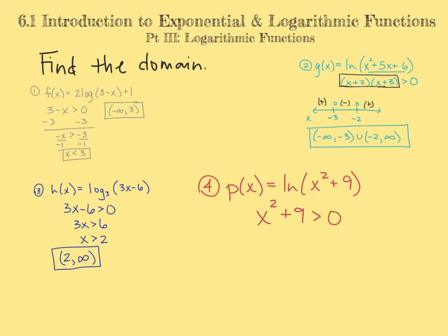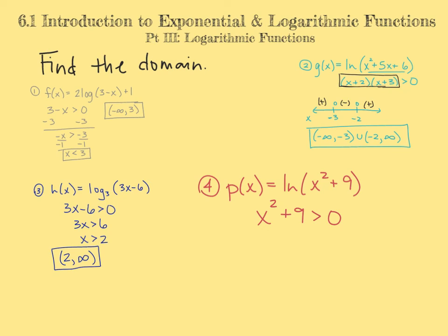Now in this case, because we don't have a quadratic trinomial, we don't necessarily need to factor it. We can just go ahead and straight up solve because we don't have a term with x squared and x in it, which makes algebra kind of funky, which is why we had to do this whole process up here with the sign chart. Now in this case, if you think about it, what types of numbers would ever make this negative? None. No matter what type of number we square, it will at least be 0 or a positive number. And then we add 9 to it. This is always positive no matter what. X squared minus 9 would be a different story, and we'd have to do a sign chart.